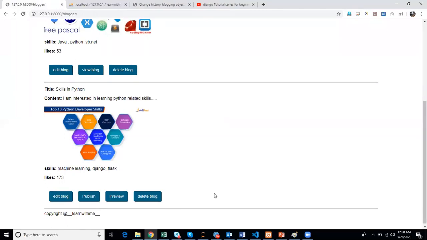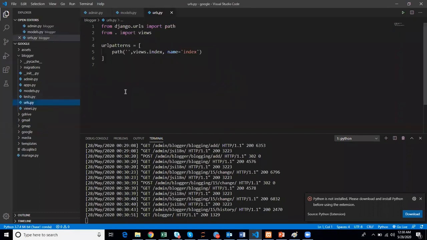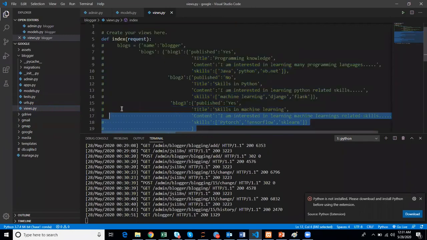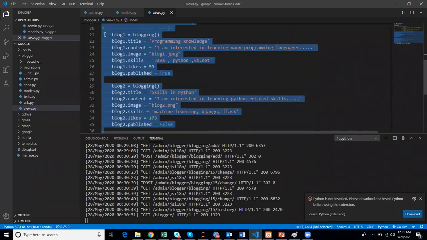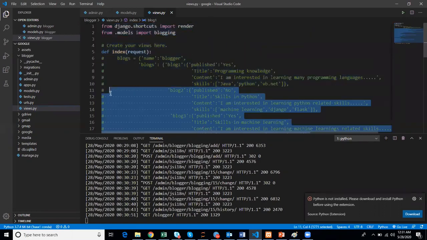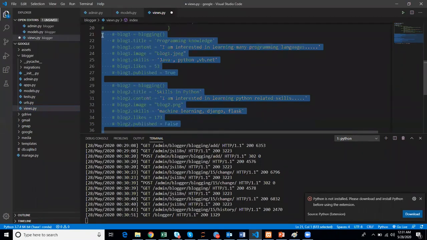It's because I didn't change the object in the view page. As I said, views only. This blogger.html is bringing only the content available in the view. All these things we manually gave with the objects. Okay, we don't want any of these things. Like the admin page, a simple line of command is sufficient to bring all these values.